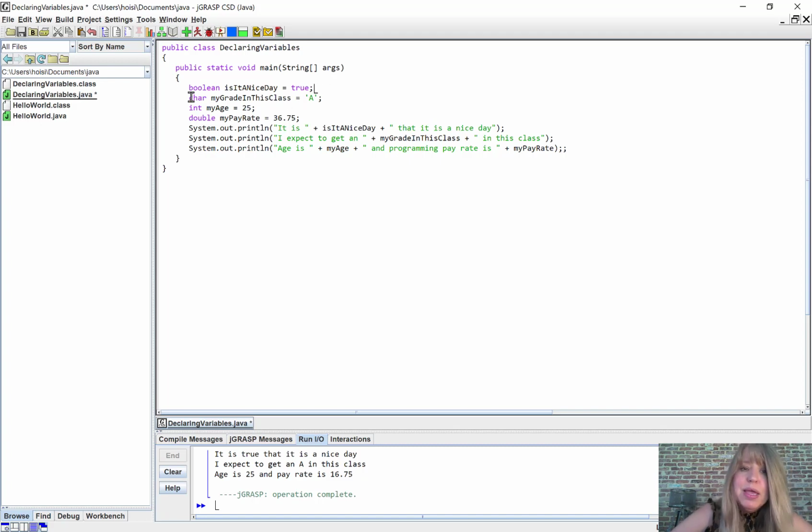My second one is called a character, or we just say char. This stands for a letter or an individual key on the keyboard, anything that you could type. So my character has been set. My grade in this class, that's the variable, hopefully is going to be assigned to an A. And notice, if I'm going to do a single character, I put a single quote around it. Anytime you use a character, whatever you assign it to is always a single character. So that's the letter A in this case.